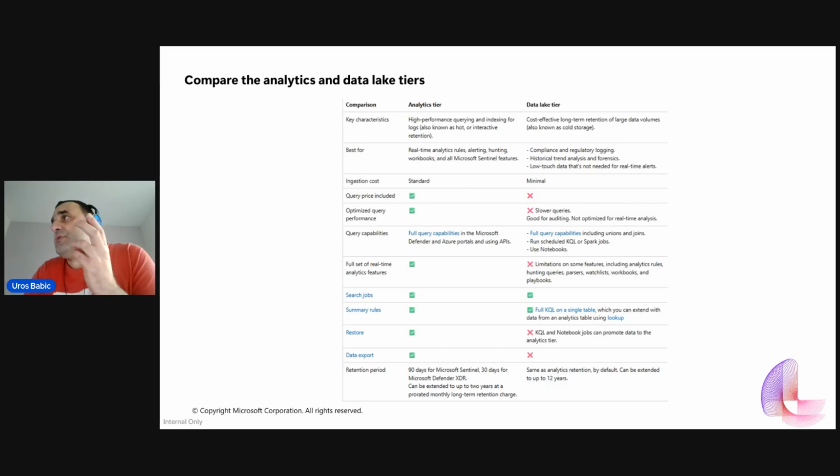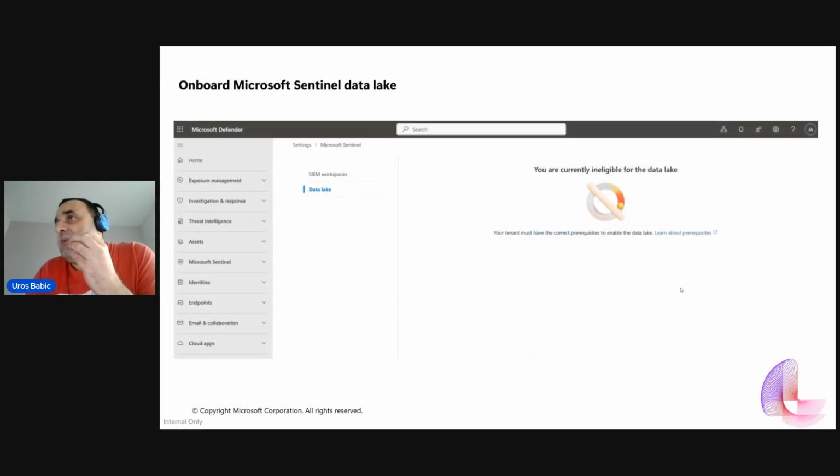And of course, when we have historical trend analysis and forensics, compliance, regulatory logging, or long-term data, all these situations are best served by the data lake tier.